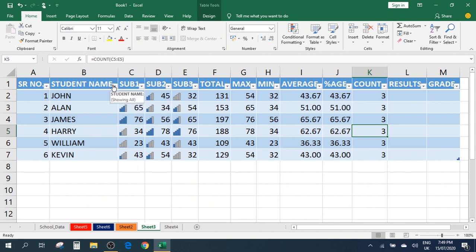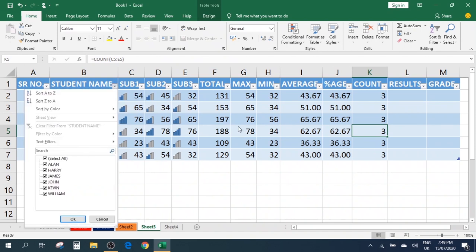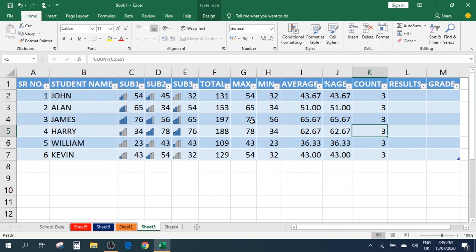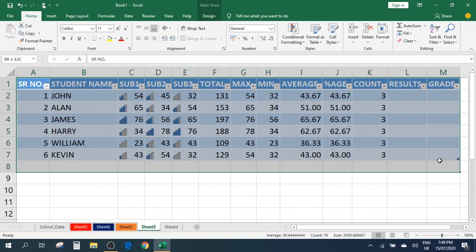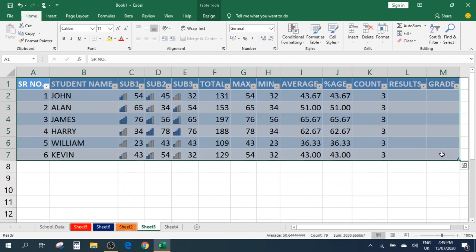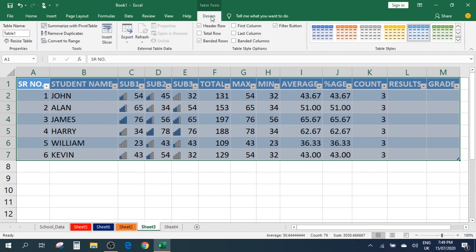Inside the table, it has all the formatting already. Now let's remove the table. For example, we don't want the table anymore, and you've created a table, but now you don't want the table anymore. Once you create a table, you can see up here a small design tab over here. This way it gives you some extra options for your table. Now if we want to convert this back to our normal data, you have an option over here which is called convert to range. If you click on this, let's see what happens.